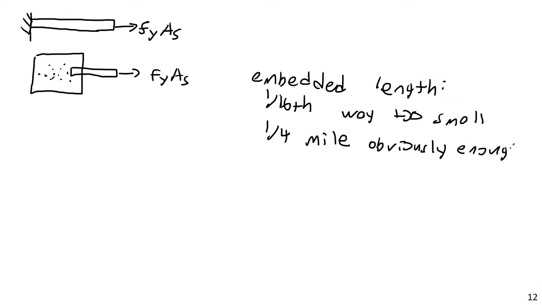So in other words, past a certain point, once I embed this piece of rebar in enough concrete, it won't be the bond at the surface that is breaking, it'll be the rebar itself. And so that concept that we're looking at is called development length. When we say development length, what we're talking about is the length that a piece of rebar needs to be embedded within concrete in order to fully transfer its stresses.